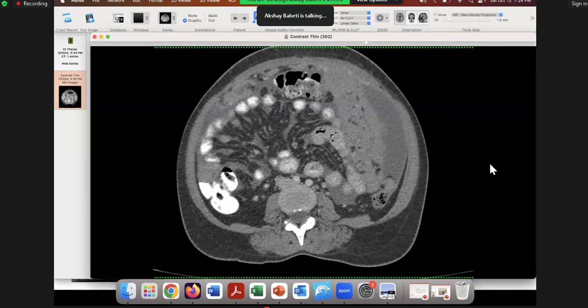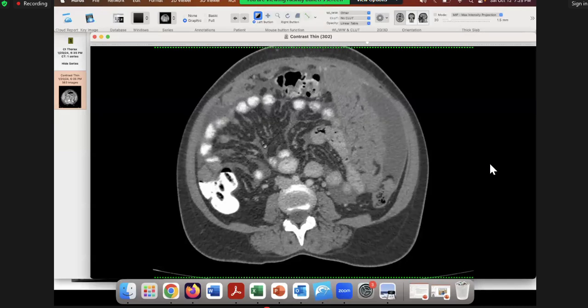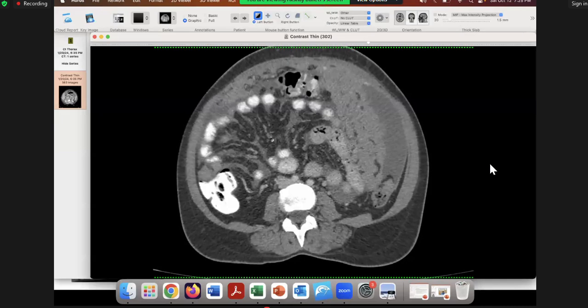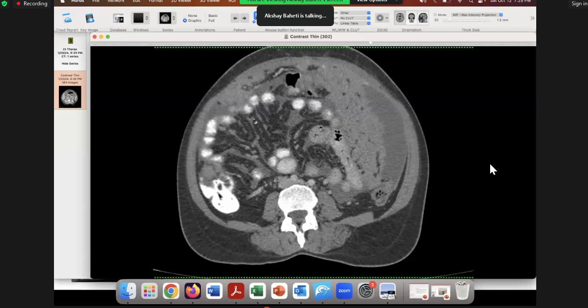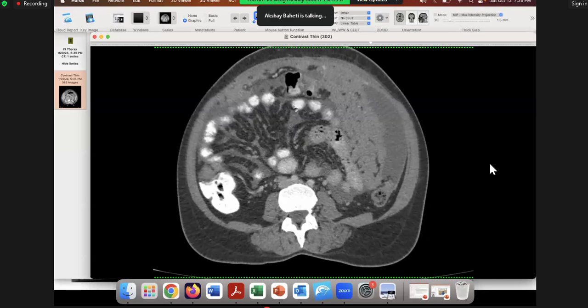What do you think? Is it involved or is it not involved? It is involved, sir. Yeah, right. So you can see there is some soft tissue which is enhancing. Deposits. Excellent. So this is a clear-cut deposit. So a little bit of fluid is okay. Something like this is fine. But this is too much here, and it's not even triangular, right? It's irregular. That means there's something happening there.